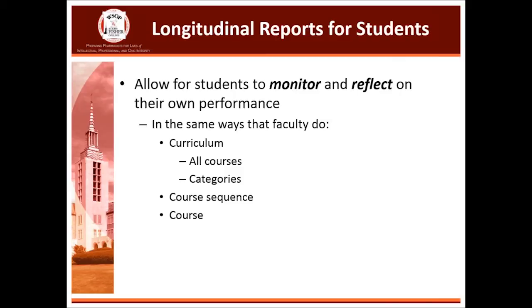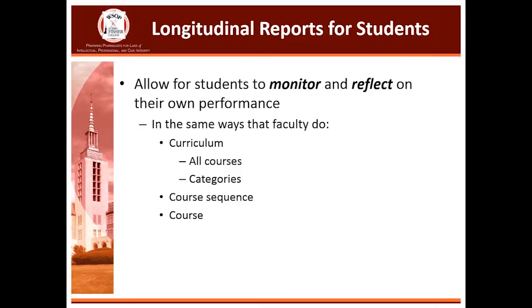But what this longitudinal analysis allowed us to do was not just look at the performance, but also look at how well we were teaching our course and how well we were covering our outcomes. So that's just one example of the many ways in which faculty and administrators can use these longitudinal reports. But we're here today to talk about the students.